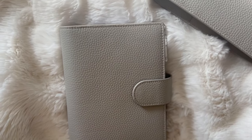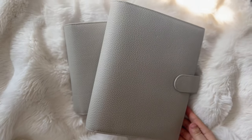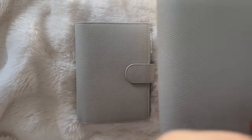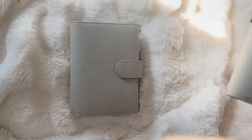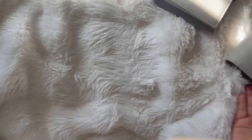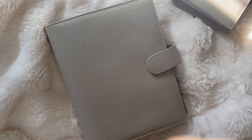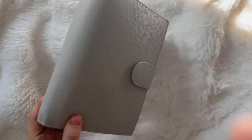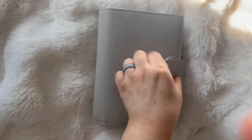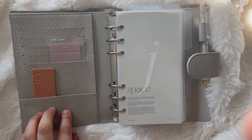I'm going to share how I use my planners for my everyday personal life in A5 and personal size in 2024. I'll be rotating planners and they're going to look almost identical — same color. I'm going to share my personal size first since this is the one I'll probably be in the most. This is from Cloth and Paper in the color Ash, and it is so cute. Let's open it up and check it out.